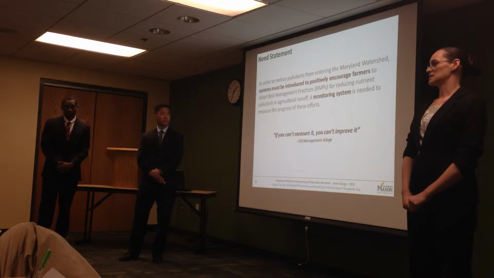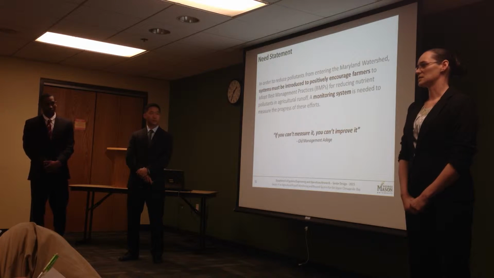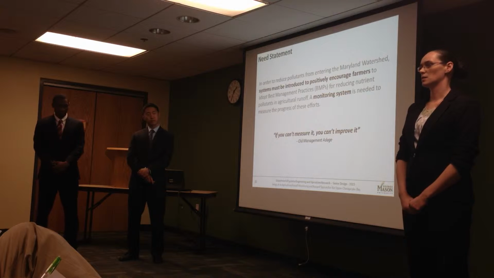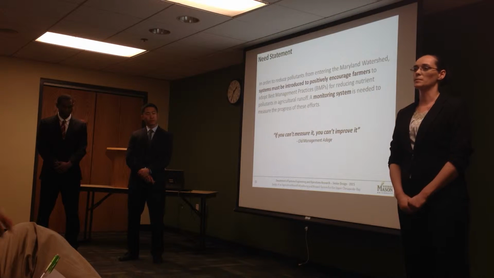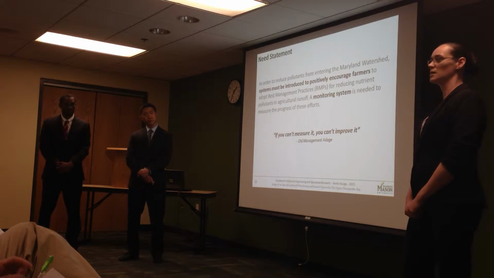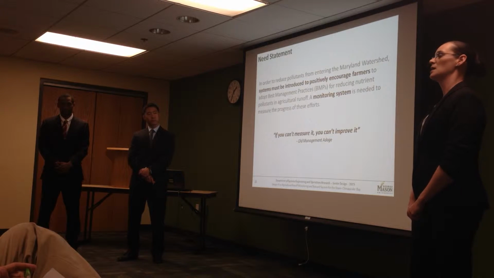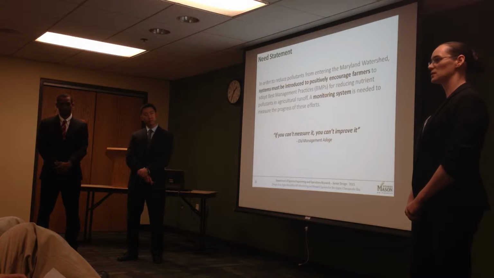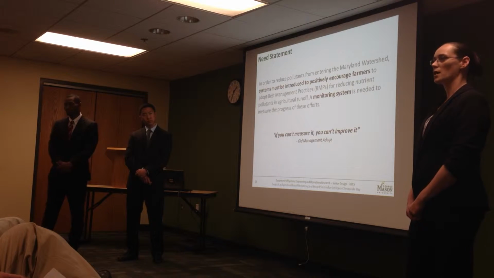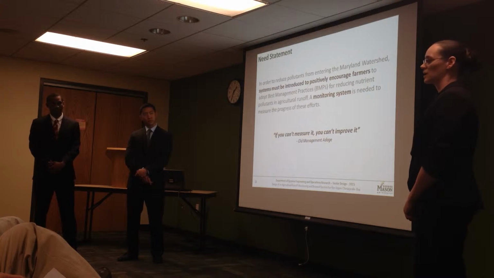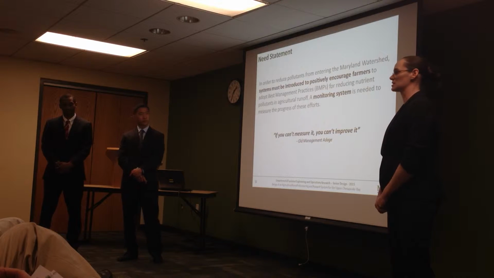And what we have is a need for an incentive system that will actually positively encourage farmers to incorporate more BMPs that will help limit or reduce the amount of agricultural runoff entering the bay. Additionally, we will need a monitoring system that will measure the progress of these efforts. If you cannot measure it, you cannot improve the system.